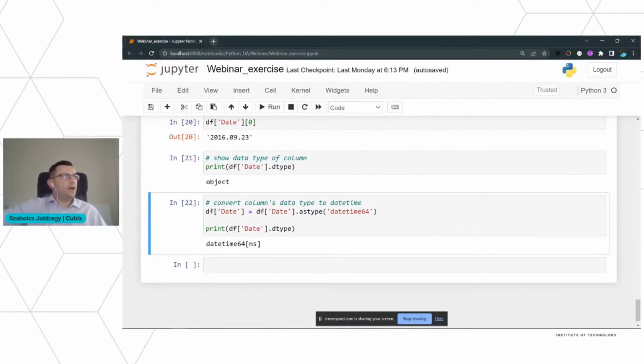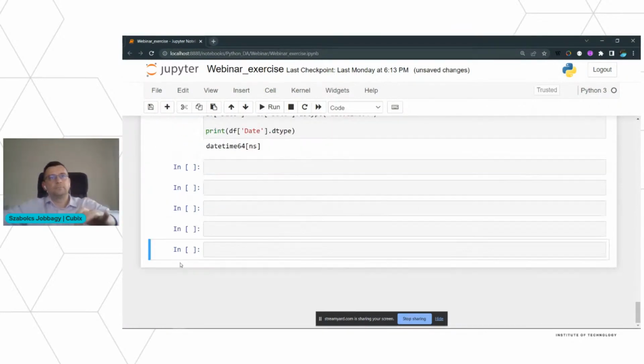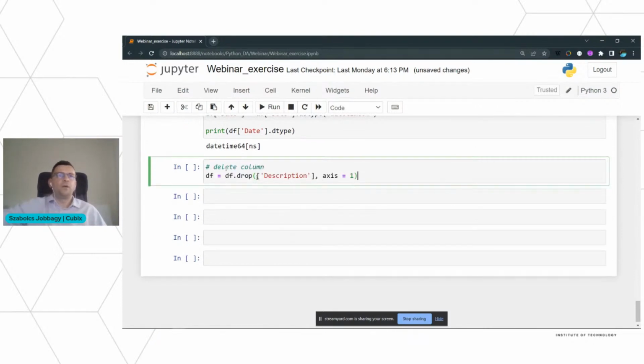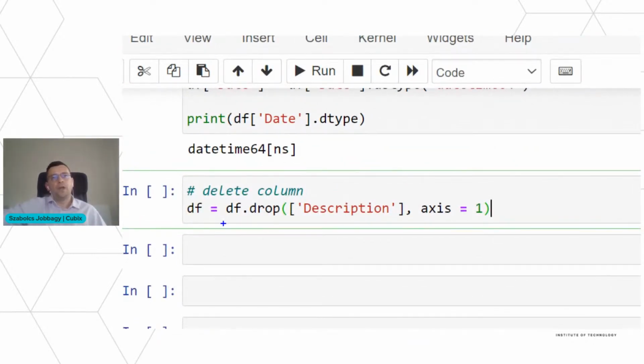Superb. And now we will delete some columns. How can I delete columns? With the drop, df.drop. And here we should add the column name, and axis equals 1. That means it's the column axis.